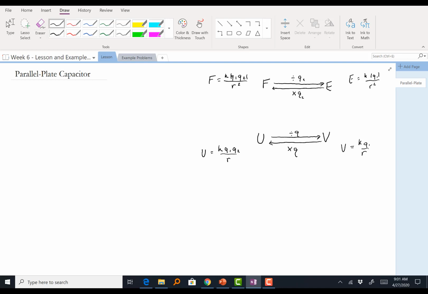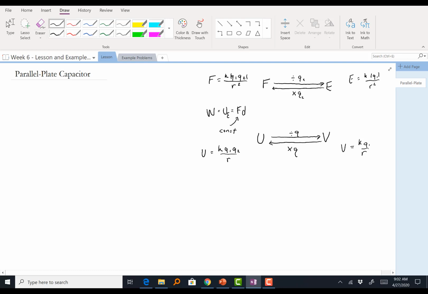One of the ways that we can relate those is using this concept of work, where the work that's being done on a charge is equal to the change in electric potential energy, and that's just this force times the distance. But the force has to be constant in this definition of work, in order for that to be true.